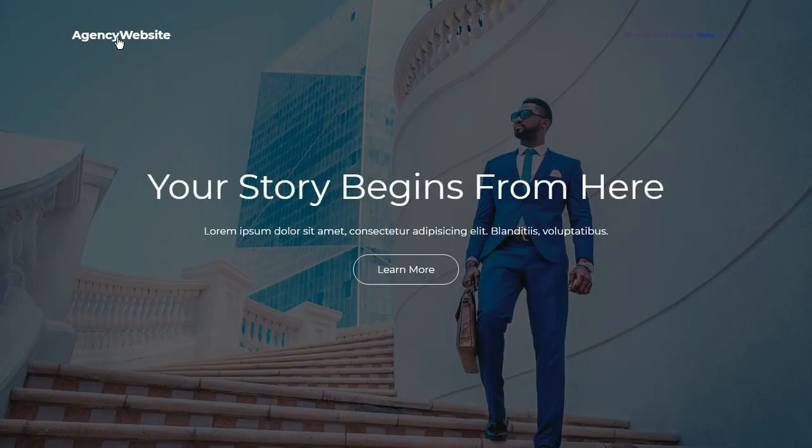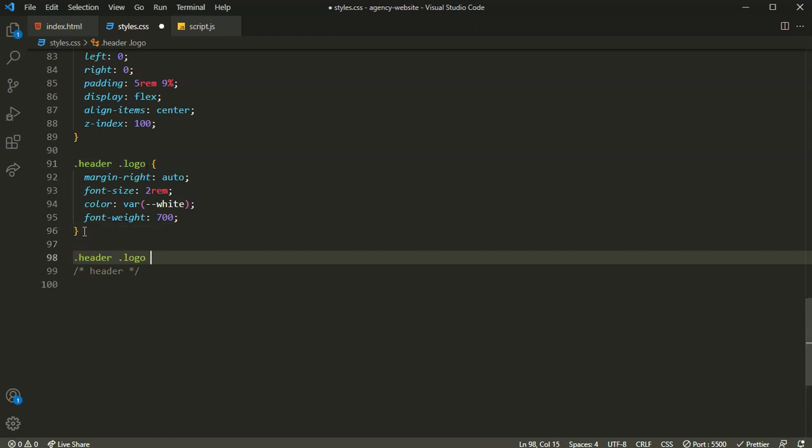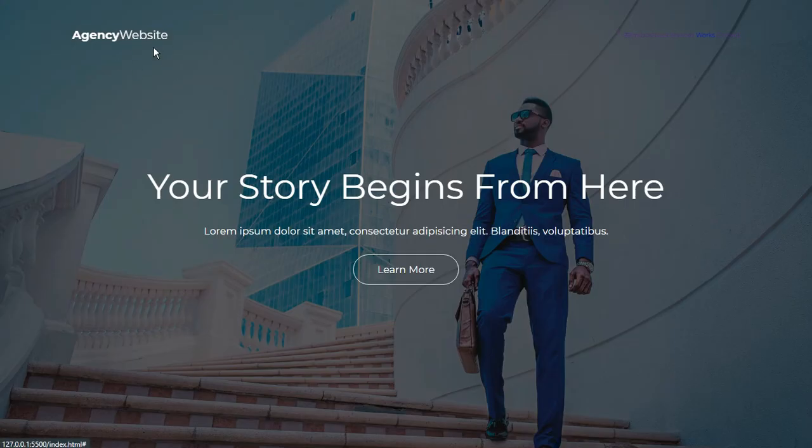Let's see what we have. Alright, this is what we have. We need to actually style this span tag which is inside this logo. For the span I will set the font-weight to normal. That's it. Let's see. As you can see, there we have our nice looking logo.